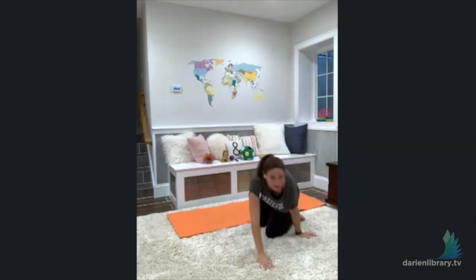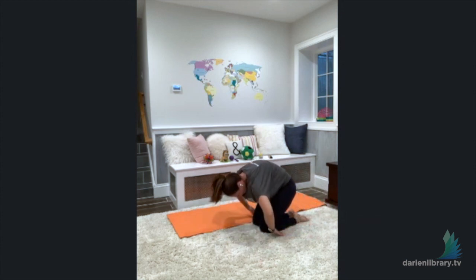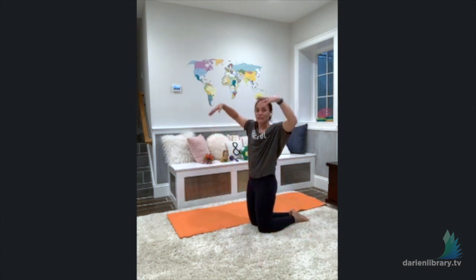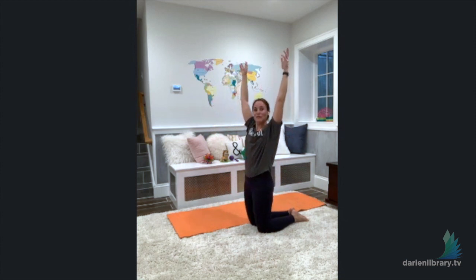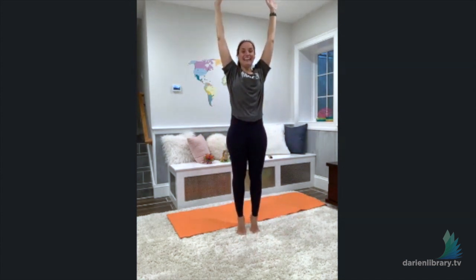And let's pretend that we're a little seed. Little seed, and then we're going to begin to grow. So came the sun and the rain, and little by little, the seed began to sprout. Begin to sprout, coming through the ground, getting bigger and bigger and bigger, and now you're a tree all over again. You can just be a baby tree now.